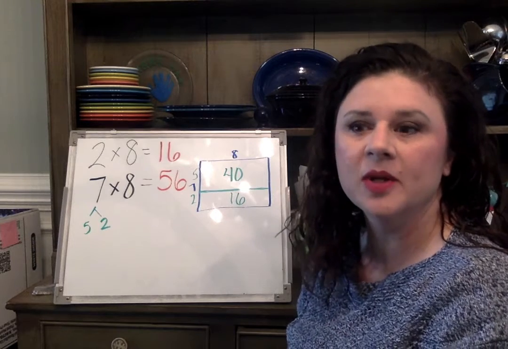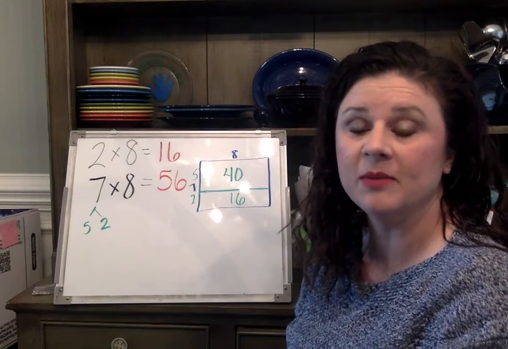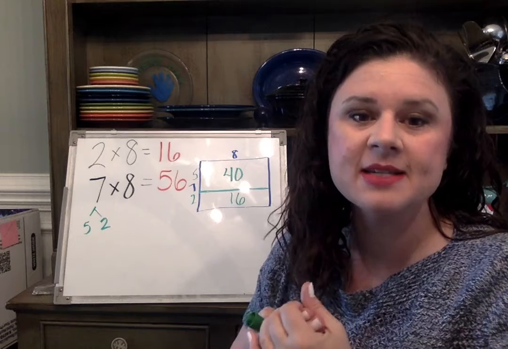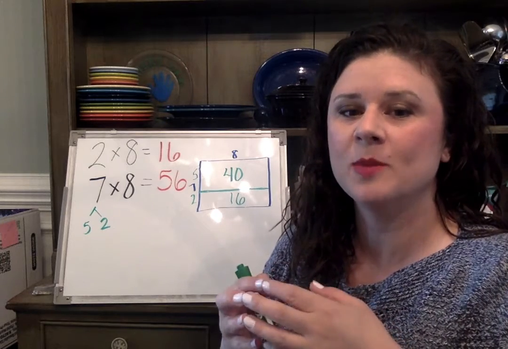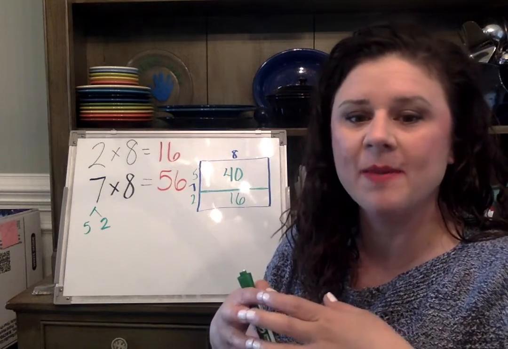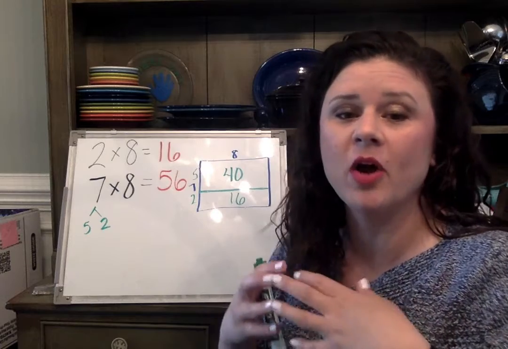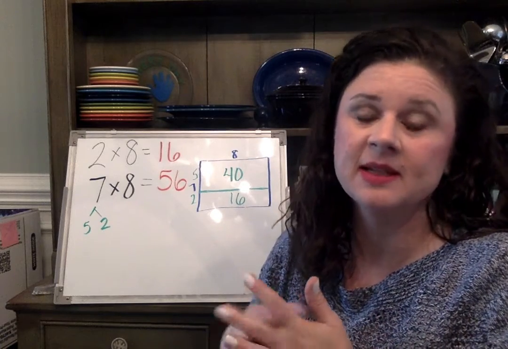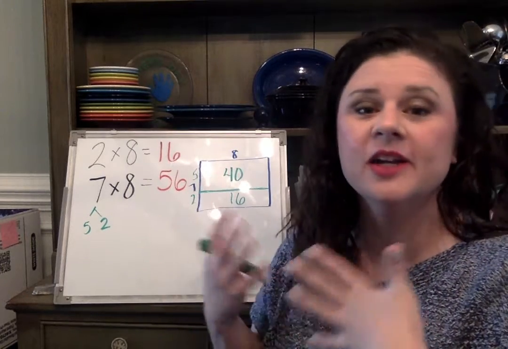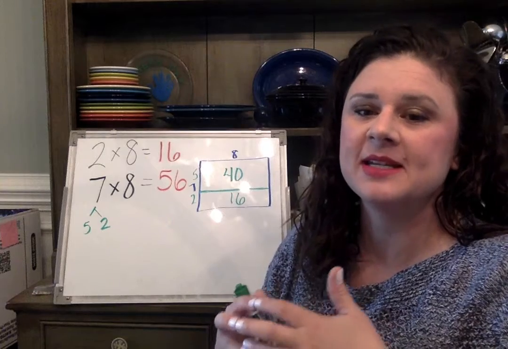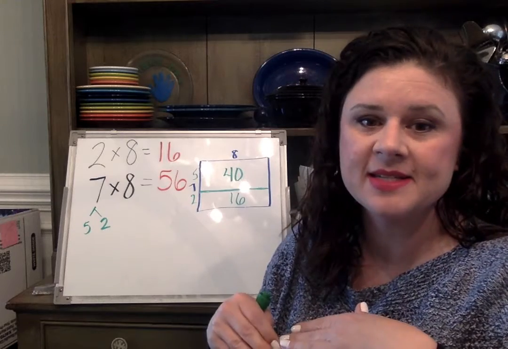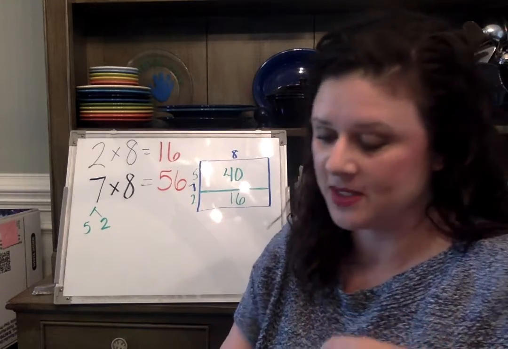Now, when people talk about you knowing your math facts from memory, and I know that's something a lot of our parents want us to know, they want us to have those facts memorized. It's better to be automatistic with your facts than to have them memorized. And when I say automatistic, I mean you automatically have a strategy you can fall back on. You don't automatically say 7 times 8 is 56. Now, maybe when you're 30 years old, if you're using that equation every single day, you might have it memorized. But you should be automatistic in saying, oh, 5 times 8 is 40, 2 times 8 is 16, that would be 56. That's what automaticity is.